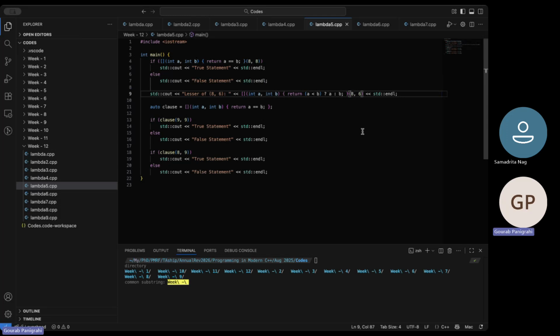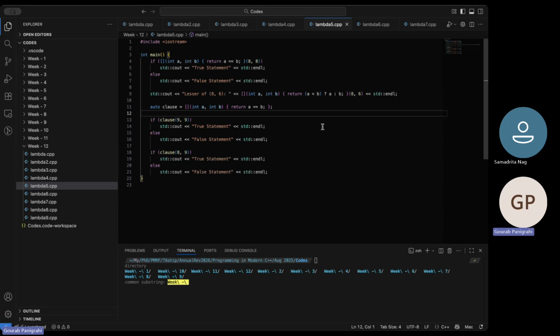And we are using the function parameter syntax, passing 8 and 6, and it'll return the lesser of them. Furthermore, what I'll do is put the same expression in a closure, sort of a function, a lambda expression, and then call the same statement that we had seen here using this closure function. It makes it a little neater than writing the same lambda expression multiple times. So yeah, that's some of the use of lambda expressions. They're reusable.